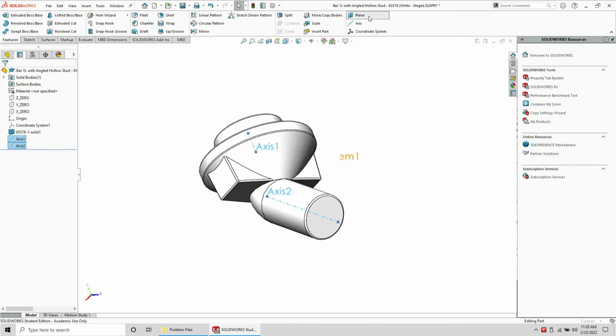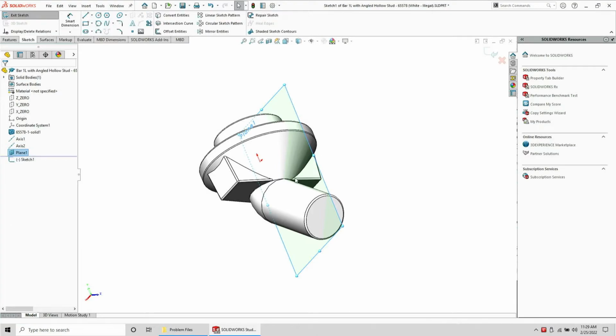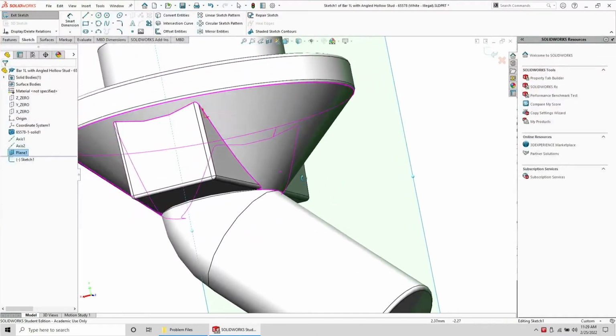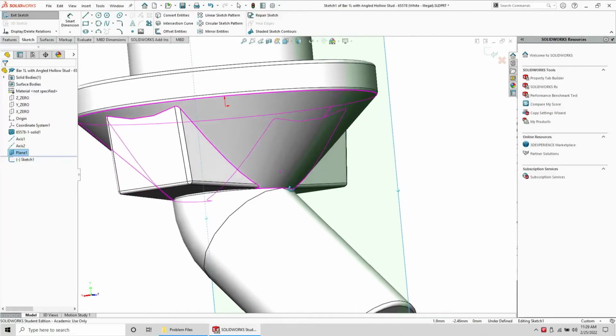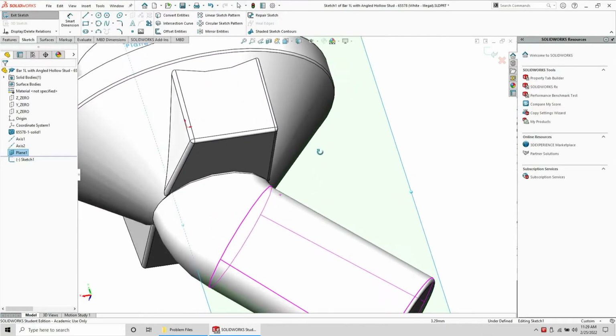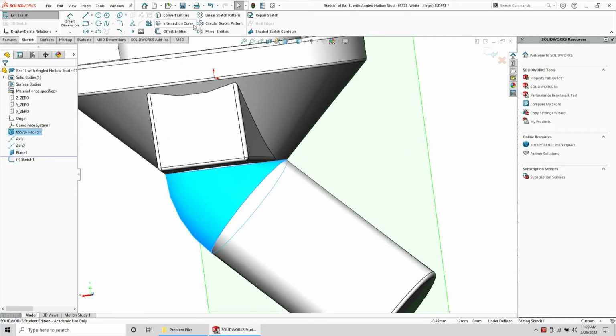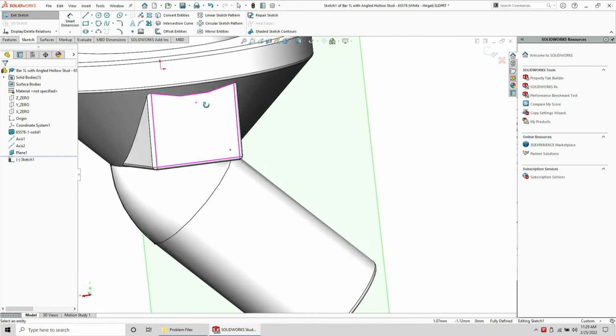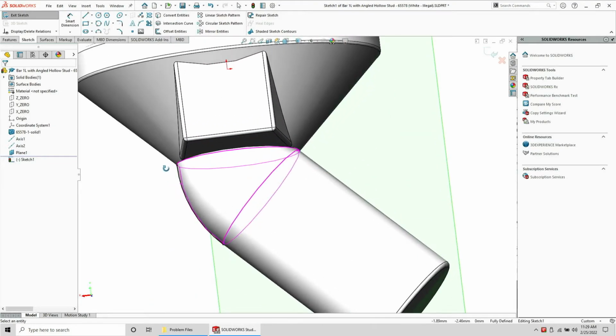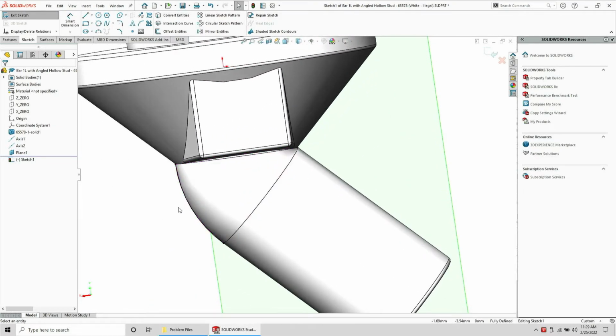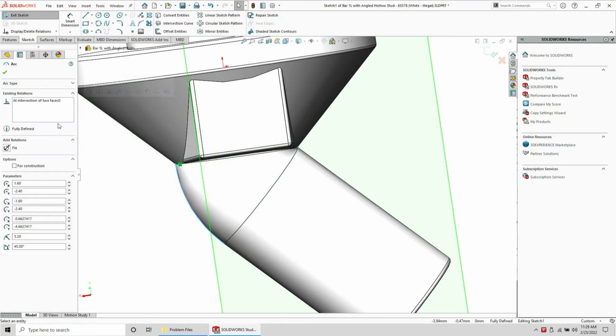Do a plane. Alright. So I can either cut into this or make it a little bit bigger. I think I'm going to try making it a little bit bigger. Well, no, I'll try cutting into it.